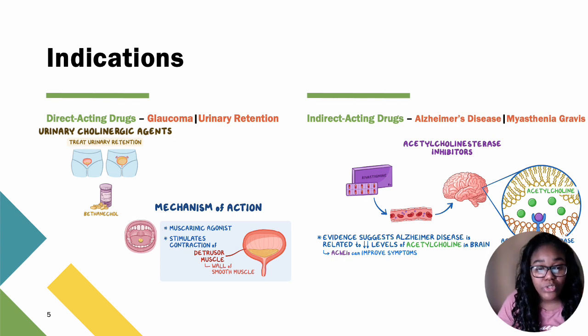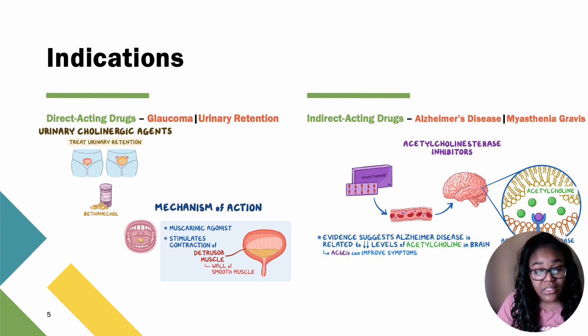parasympathomimetics help us treat two different conditions, one of which is in the eyes, and that's called glaucoma. And as we discussed in our previous lecture, glaucoma is characterized by increased intraocular pressure, or in other words, hypertension in the eyes, high pressures in the eyes. I've mentioned that our eyes are vascularized, and it's important to note that because of this vasculature in our eyes, we do have the potential to have hypertensive issues in our eyes. Again, this is known as increased intraocular pressure. So in the case of glaucoma, we do use cholinergics because they help with pupillary constriction, which ultimately decreases intraocular pressure in the eyes. So you do want to use a direct acting cholinergic agent for that.